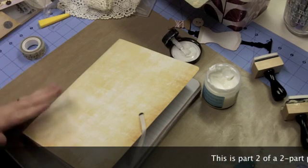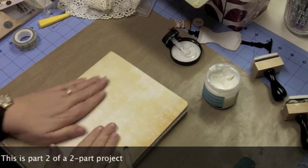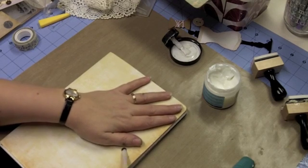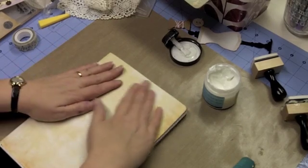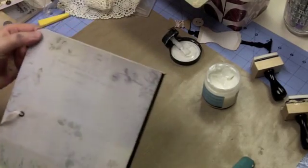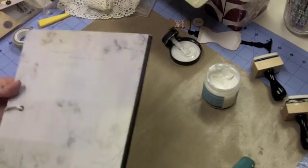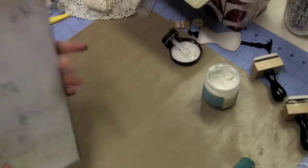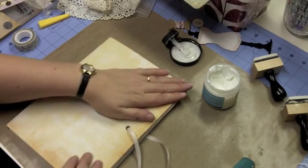Well, as you can see, I've been working hard and I have quite a mess here, but I just want to take you through some of the things that I've been working on so that you're not lost. So I have the paper that I have done for my front cover and my back cover all adhered down. And then I wanted to have a tie enclosure because as bulk is added, I want you to be able to close it. So I wasn't quite sure how I was going to do this.